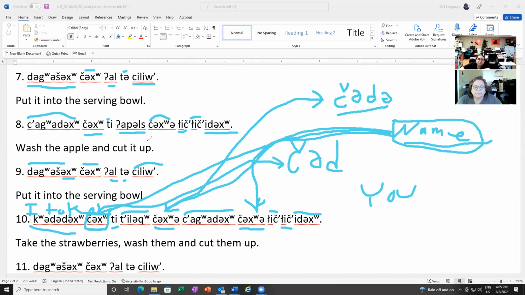The placeholders are the chud words: chop, chalup, or thee, that barred L. Those are the chud words.